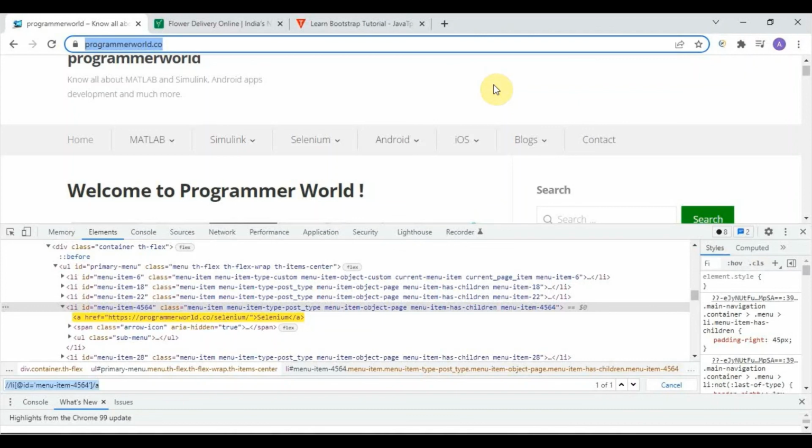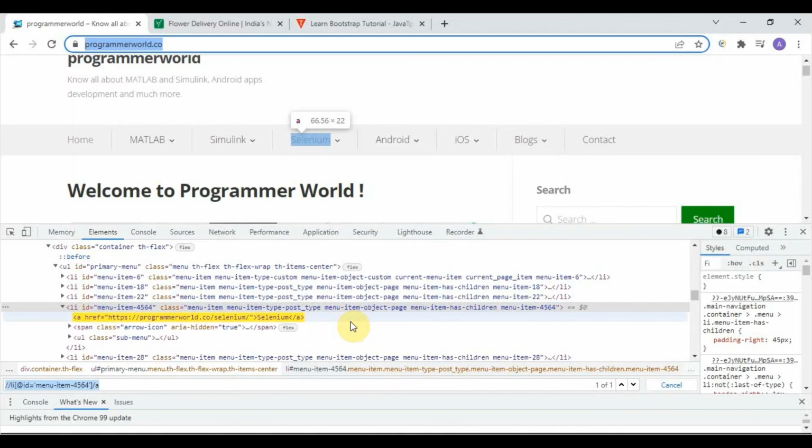In the next video, I will show you how to take complex ones. Here it's very easy. Only till the first parent we have traversed and then went back to the child. In my next video, I will show you how to traverse till parent, grandparent, and all, and then try to find out the unique locator.